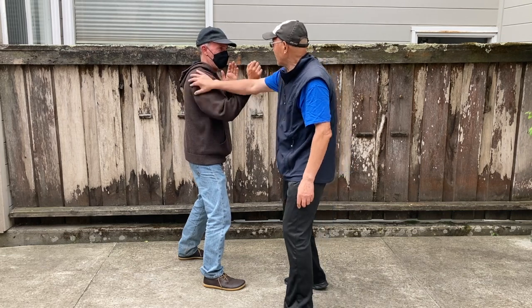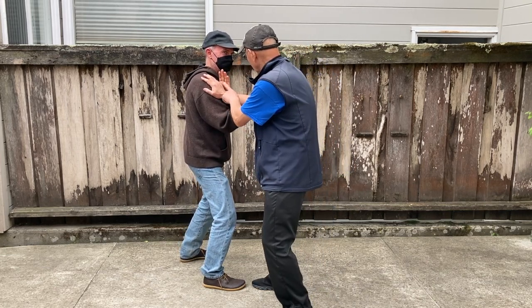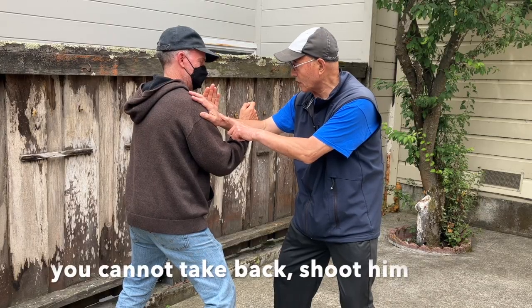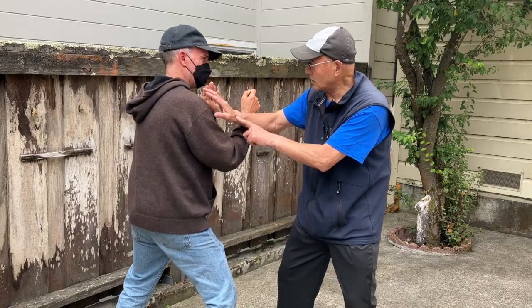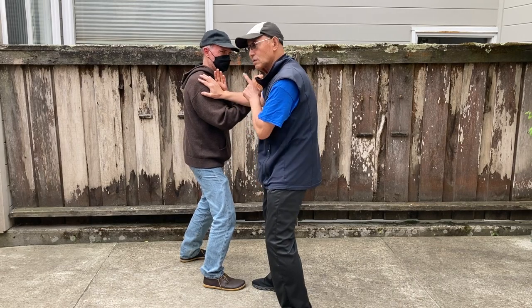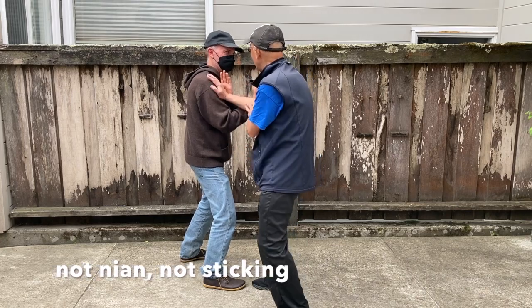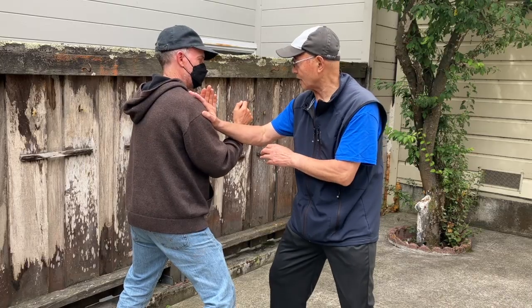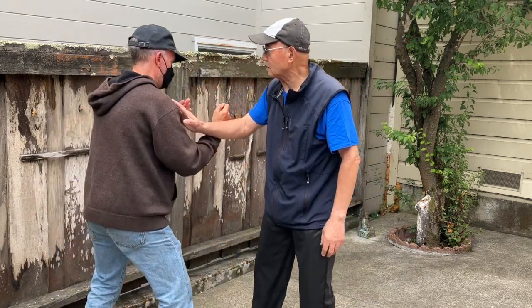So whichever part you touch, whenever you touch here, from here you cannot take back, shoot him. You cannot inch, shoot him. This is still not Nian, not sticky. Sticky means sticky. Just say that I say it is, you understand? The sticky hits you. This is just nice, easy.